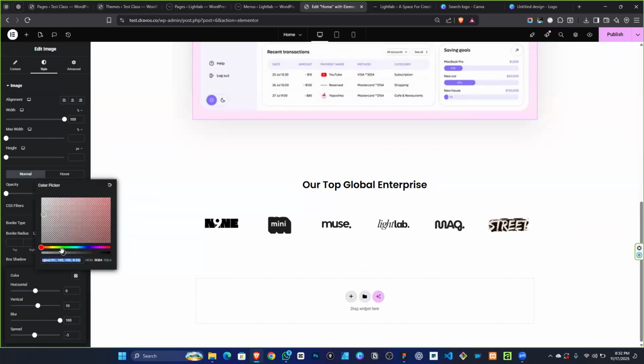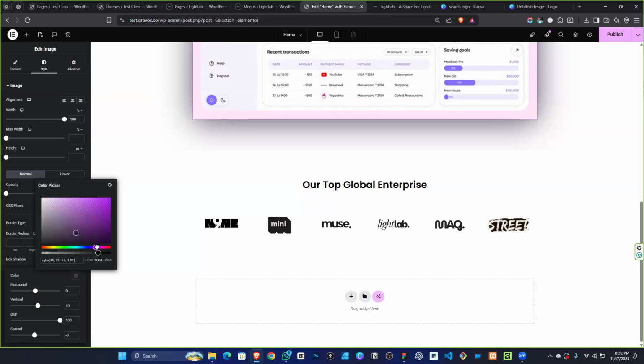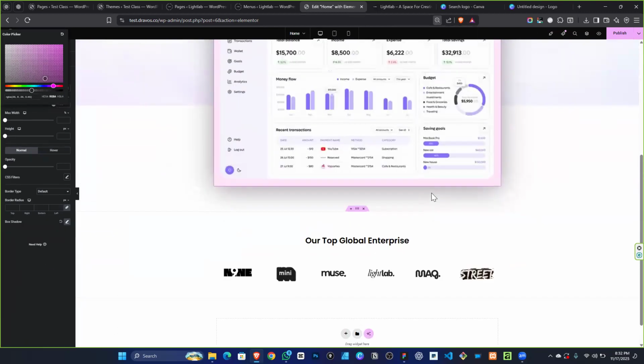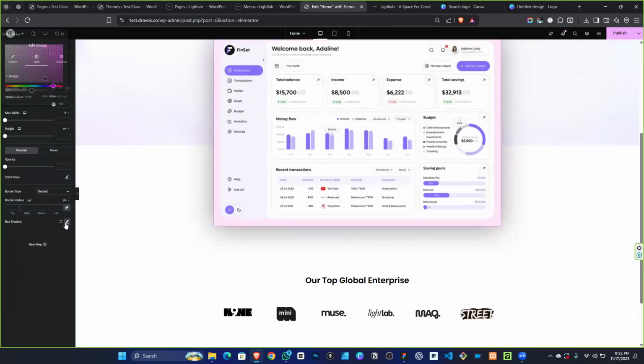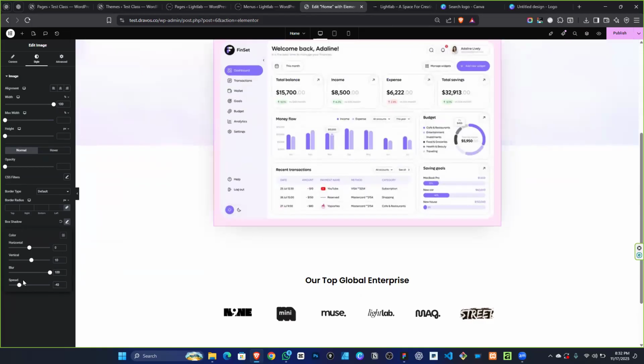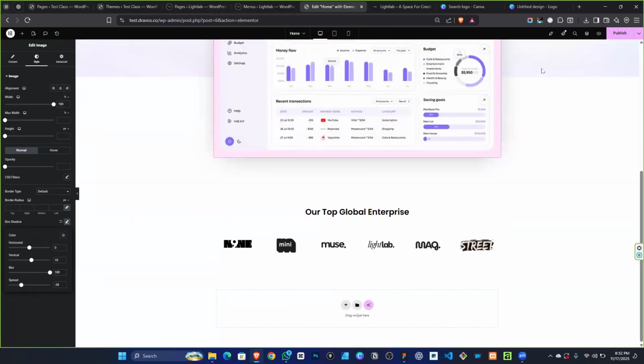We know there's a color here and it gets darker. Let's see. Make it pink. Okay, so there we go. I'm not feeling this box shadow, guys. I'm just gonna make it a little bit. It's gonna spread, but a little bit. Yeah, that's fine. So the next part we want to add, so we can publish this.